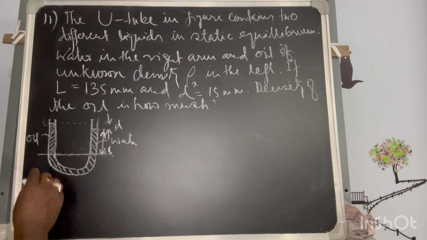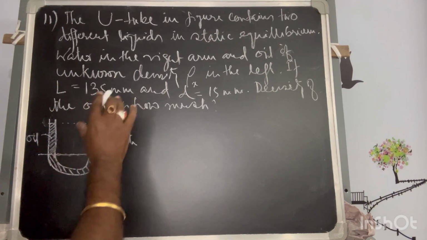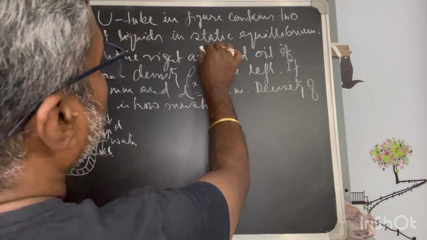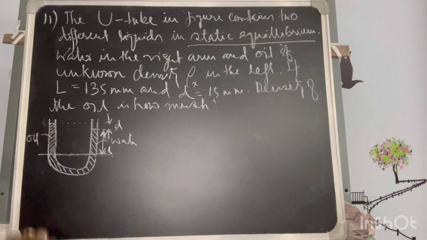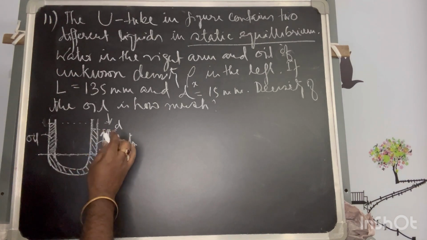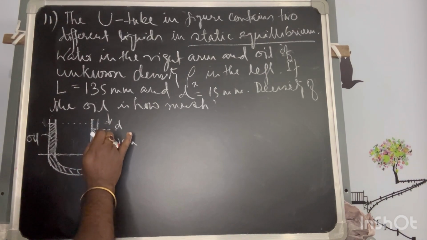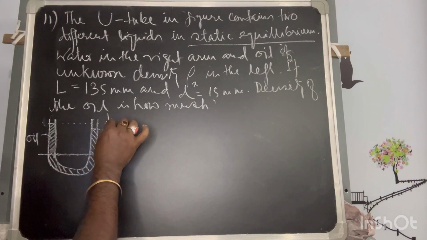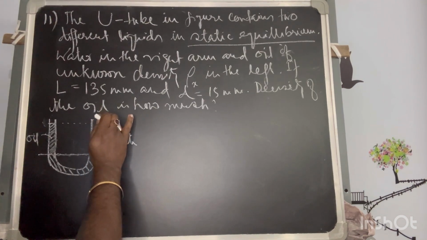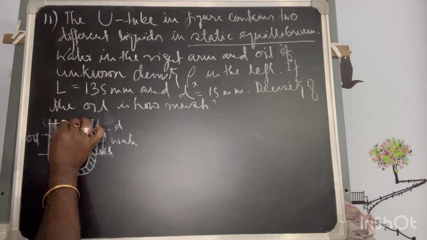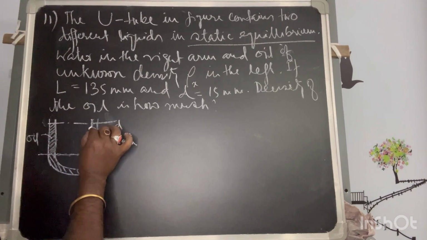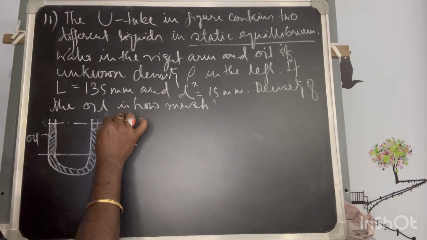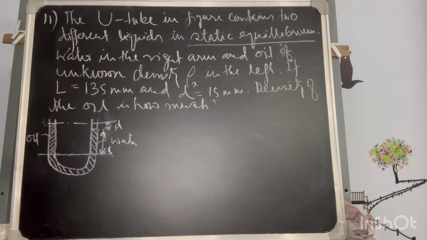in a steady state, meaning after the liquid is in static equilibrium. This is the condition of the fluid column. It is stable somewhere like this, and the dimension is given as, this is your L, this part is D. So this part if I take, this is your D. Any other information? No.